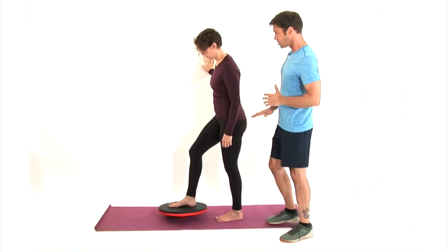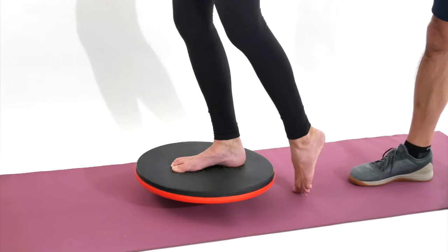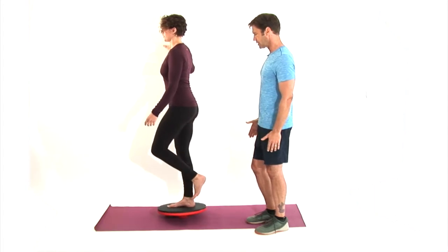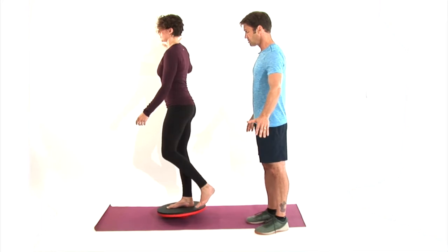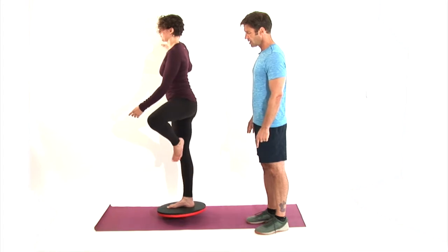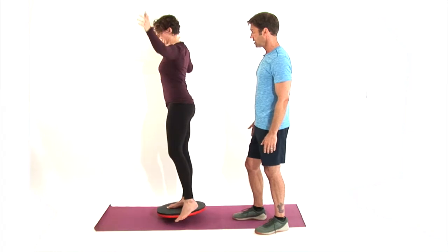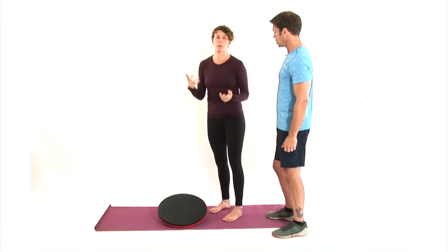Put one foot right in the middle closest to the wall, one hand on the wall, and look straight ahead to find that focal point. Once you feel you get your balance, go ahead and move that other foot and leg out in front of you. All that wobbling is great — it's retraining her body. Now out to the side, then try to bring that foot up to the other knee — let it kiss the other knee. Play around with it, have fun with it. How about the arm towards the ceiling? I feel that in my whole body.